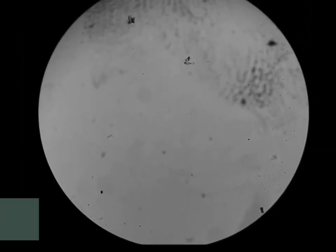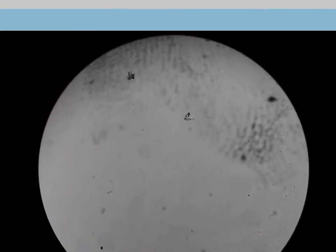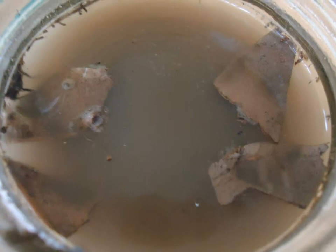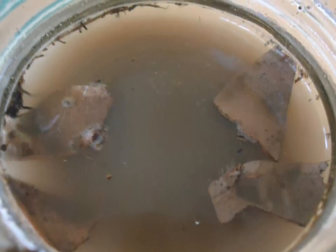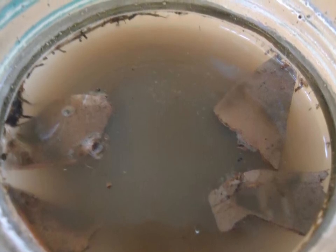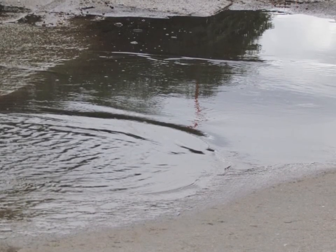Unfortunately, there was not any kind of organism in the water sample. So we had to try with water and soil that we took from the pots of the building, and we found that in that water sample there was nothing. So we had to try with another water sample that we found on Manderas.